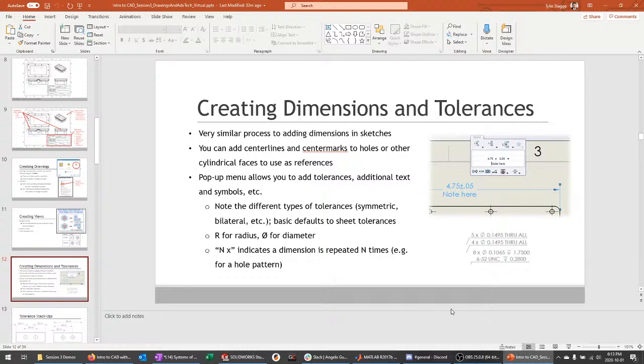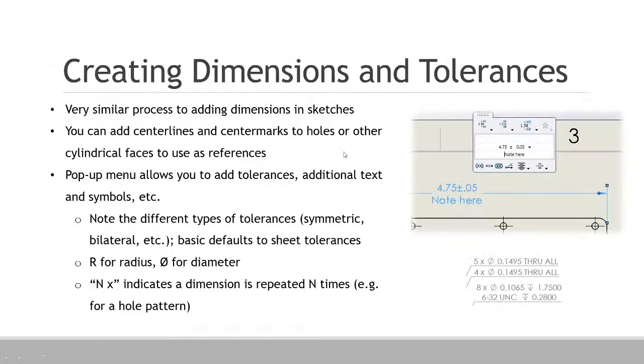Actually, yeah. So the next topic is adding tolerances. Obviously, in CAD, the geometry you create is the ideal geometry for that part. All of the dimensions that you include in your model are the nominal dimensions. But any actual manufacturing process obviously is going to have error, and drawings give you an opportunity to specify how much error is allowable, where your part will still perform the job necessary.